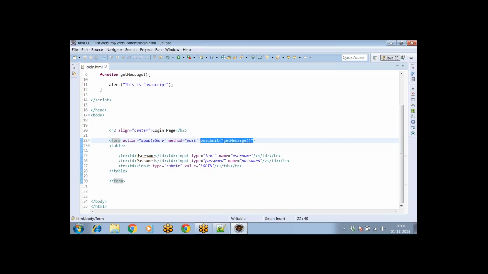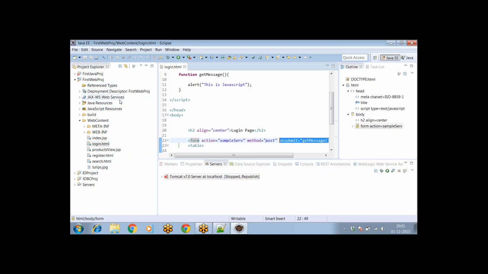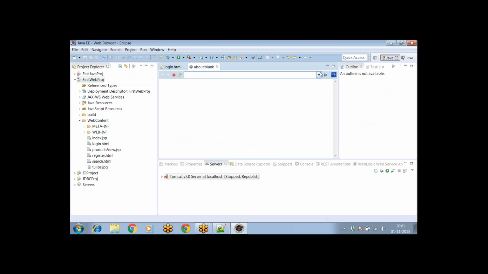So when that function is invoked, it will simply print the alert message. Actually, this JavaScript executes on the client side. If you want, you can directly access that HTML page.